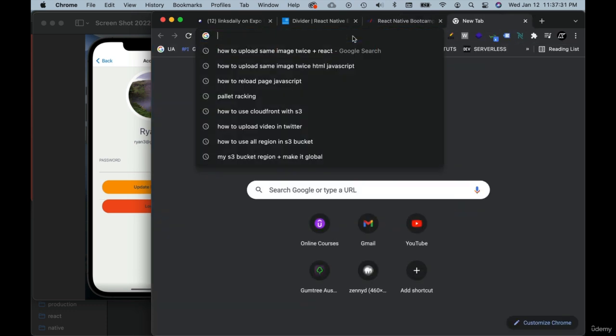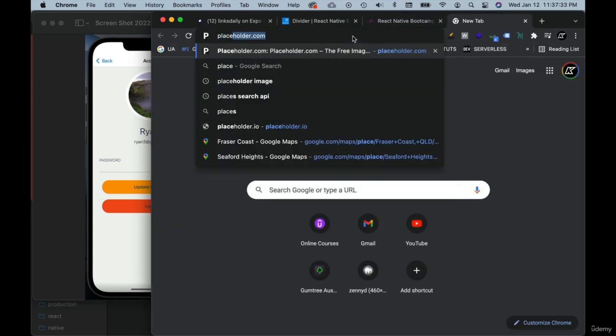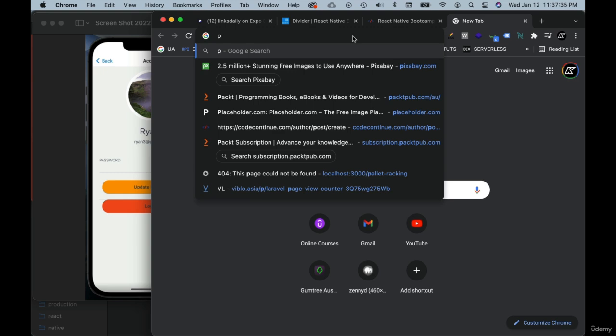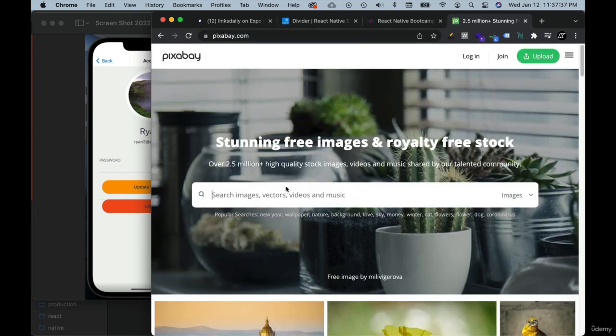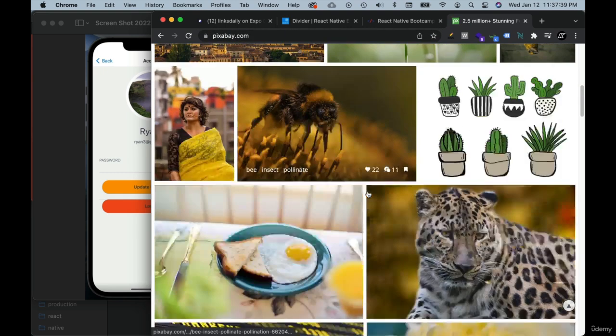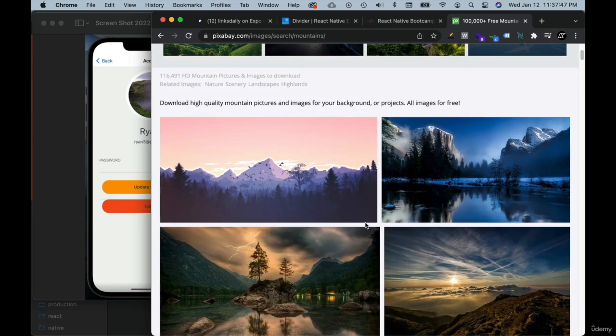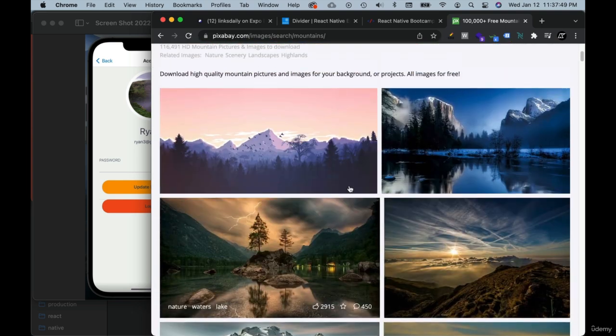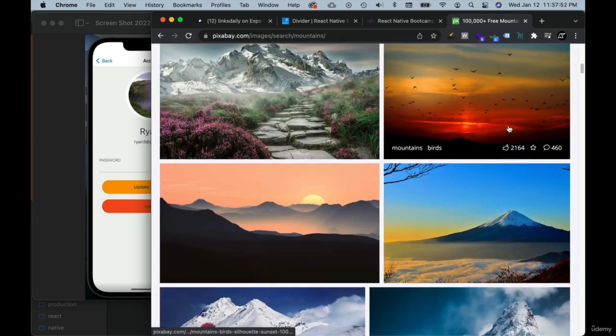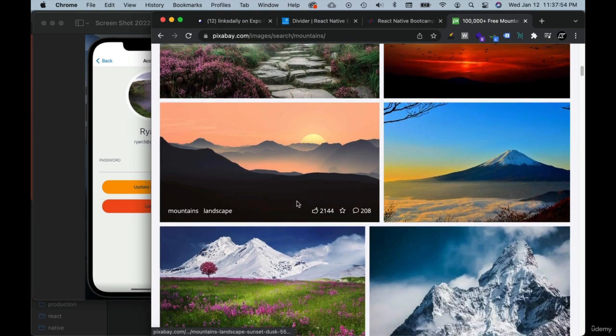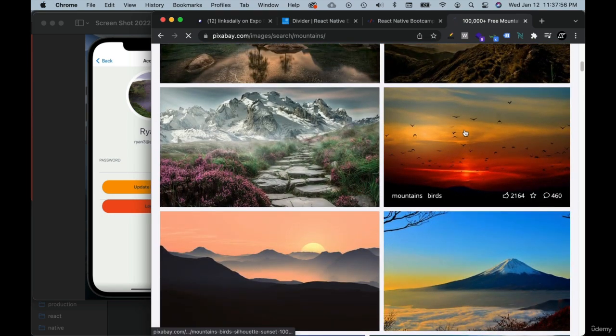Actually, let's go Pixabay. Let's find one image, let's say mountains. That's beautiful sunset. Let me, which one? All of them, they look good. Let's try this one.